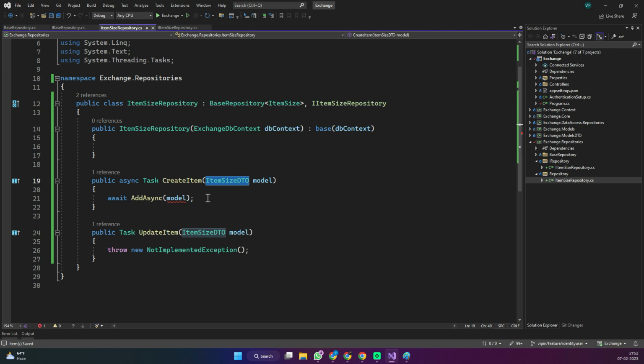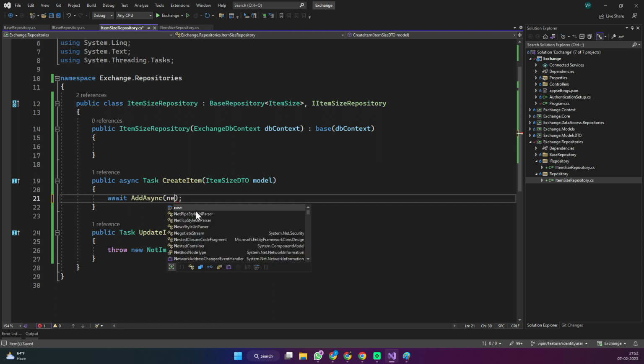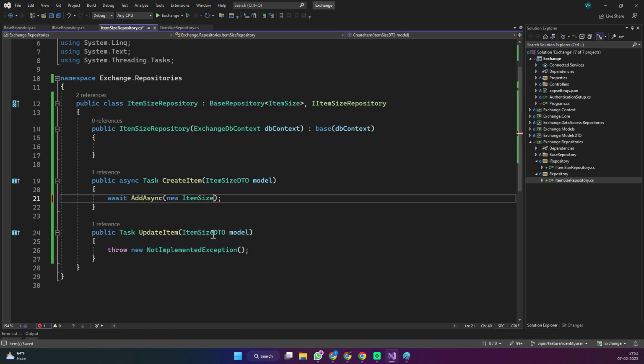If you want, you can create a new item size and pass all the details here, that will be okay, no problem. But the models we are defining here are different from here. That's why we need to use AutoMapper. That will make your programming easy.